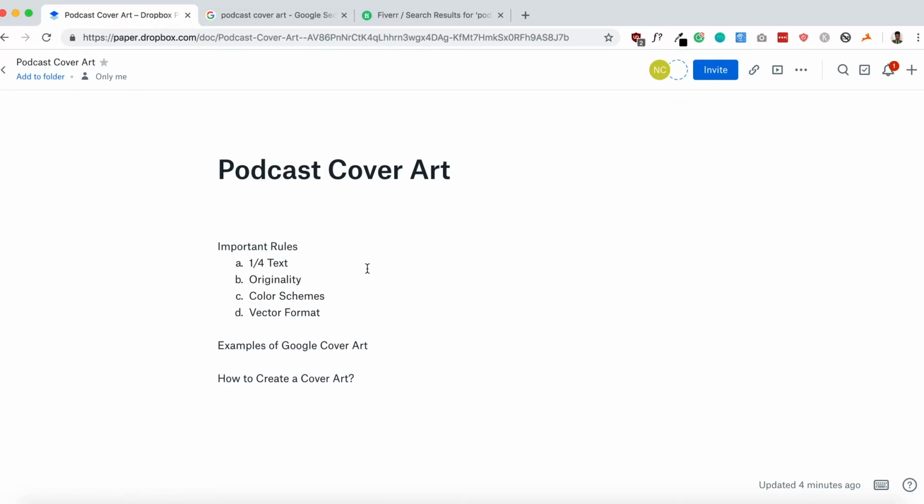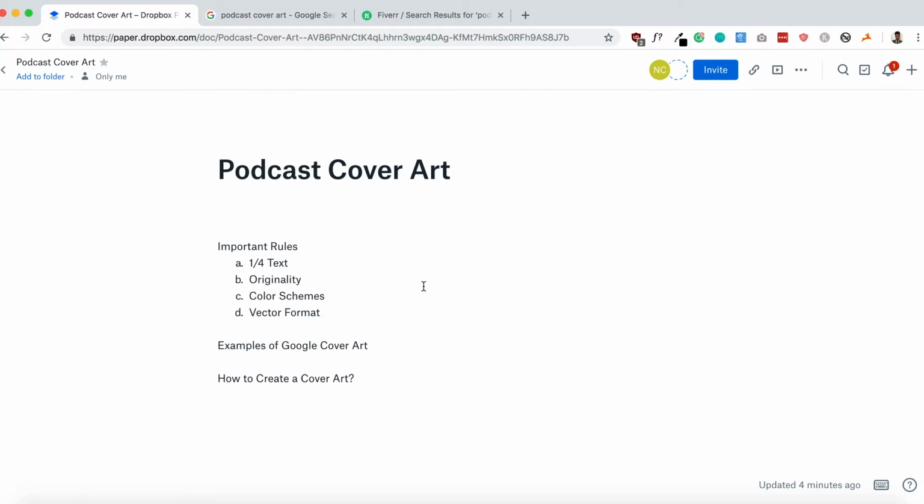You can use other people's ideas and make it very similar, but don't just take their cover art and change the title and maybe change one picture, okay? Don't do that. Next thing is color scheme. Now, if your colors are not appealing to me, why would I click on it, right? And don't overthink this. What this pretty much means is don't have a red background and black text, okay? That is not pleasing to the eye. That's gonna hurt my head and I'm never gonna click on it.